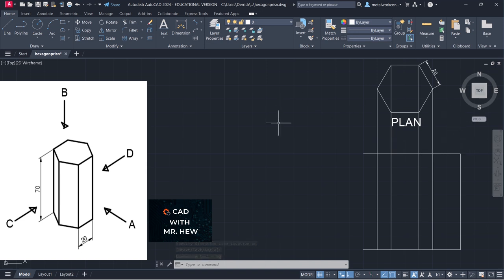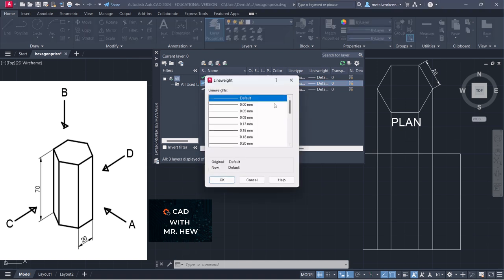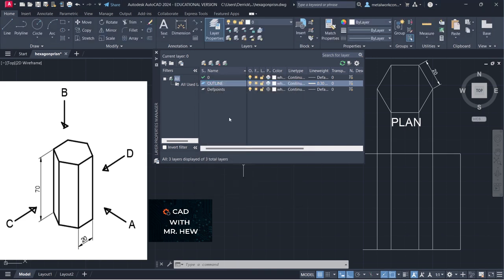So what we can do now, we can go to the layer properties manager and we can make a new layer called outline. We're going to make the line width 0.3 millimeters. Press OK. I'm going to make this layer current.